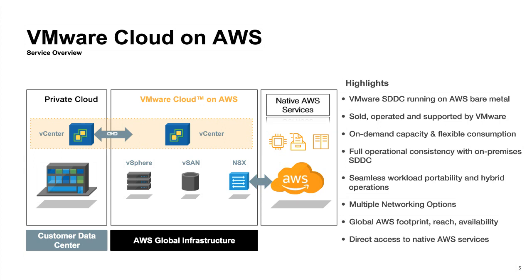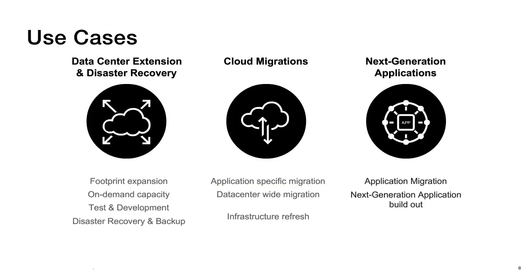So what do we see our customers using VMware Cloud for today? A lot of them are using VMware Cloud for disaster recovery or for test and dev. But the primary use case is data center migration. We have customers that, instead of buying more gear and deploying it themselves, just want to lift and shift their VMware infrastructure to the cloud, shut down the data center, and start modernizing their applications.